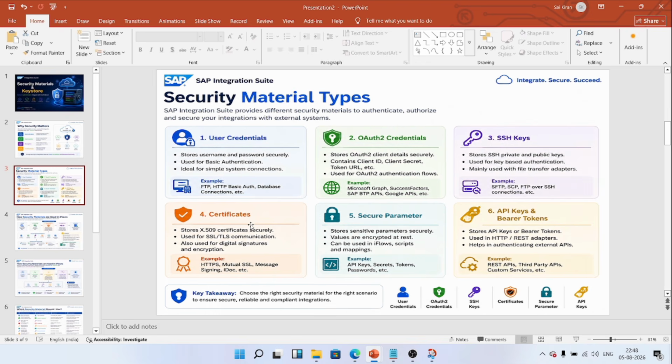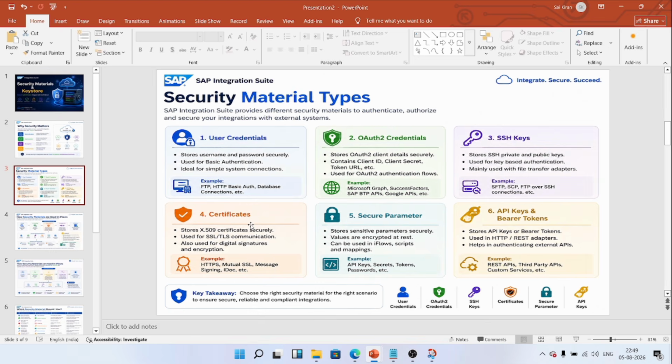It stores username and password for basic authentication, for example with the FTP or SFTP adapter, database adapters, and HTTP basic authentication. So when connecting to an SFTP using username and password, we save them under a particular name, that is called a security material.